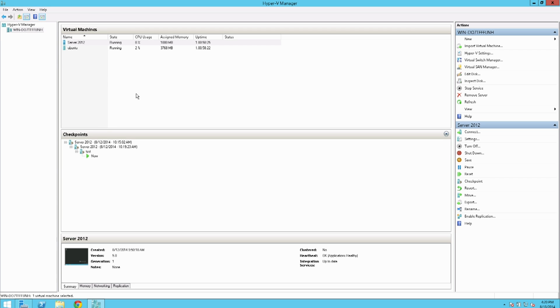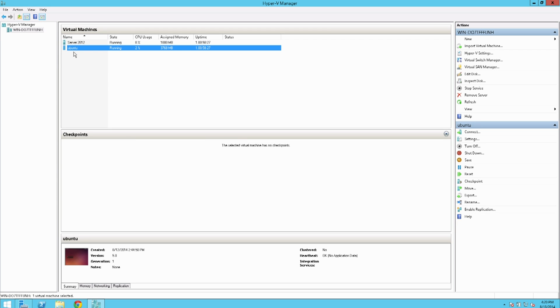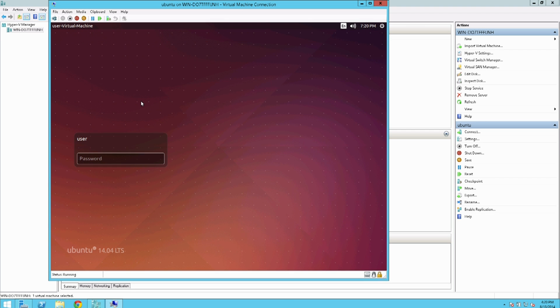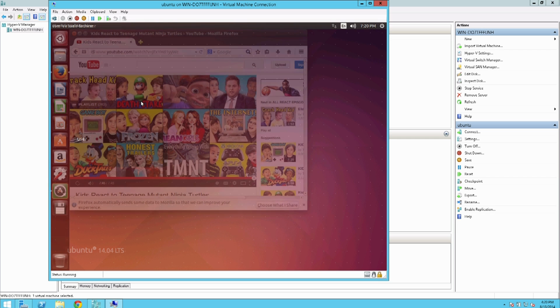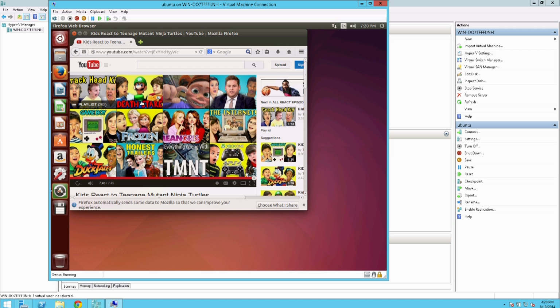So this is where all of our virtual machines are, and if we select the different virtual machines, we will see different things. What's really nice here, and this is what I like about Hyper-V, is if I'm going to do management, so let's say I want to actually play with this Ubuntu server, I don't have to do anything fancy. All I have to do is double click this Ubuntu server, and the Ubuntu server comes up, and I can start playing with it. This is one thing I like about Hyper-V that I don't like with ESXi and some of the other ones. With the other ones, you need their own management software and all that kind of stuff. With this, I can just sit there, double click, and do whatever I want to do.